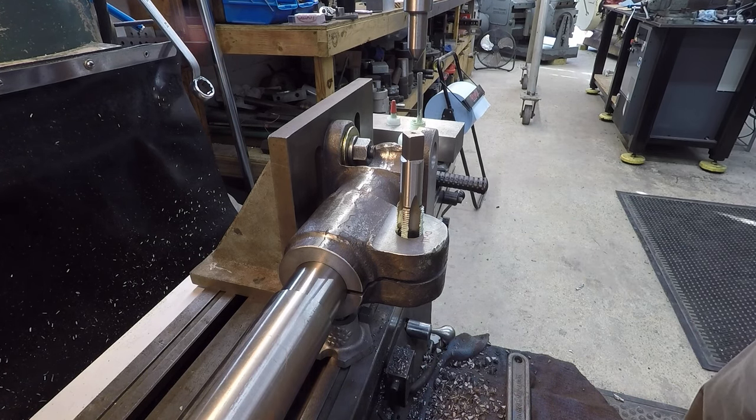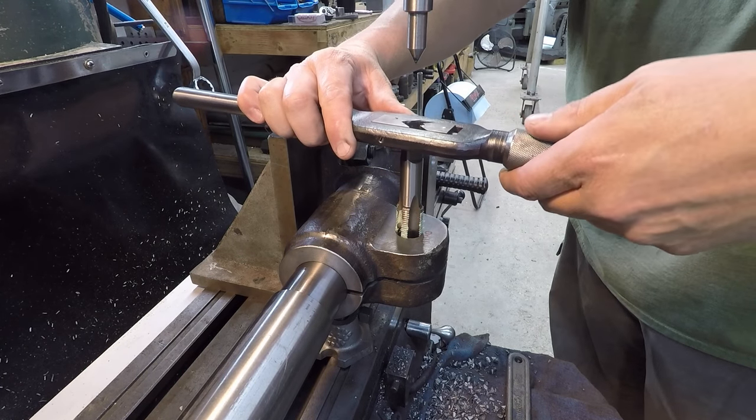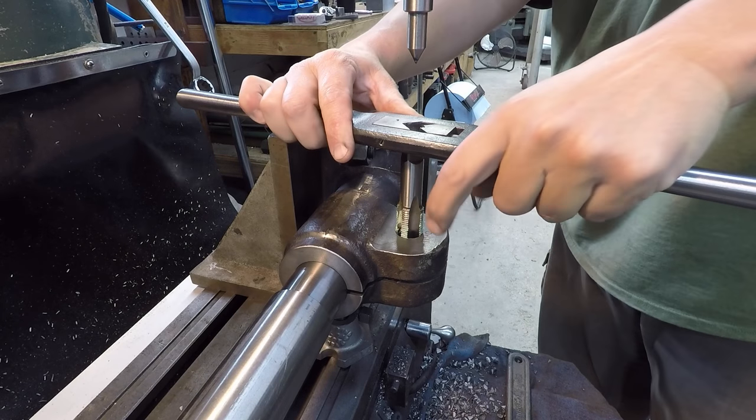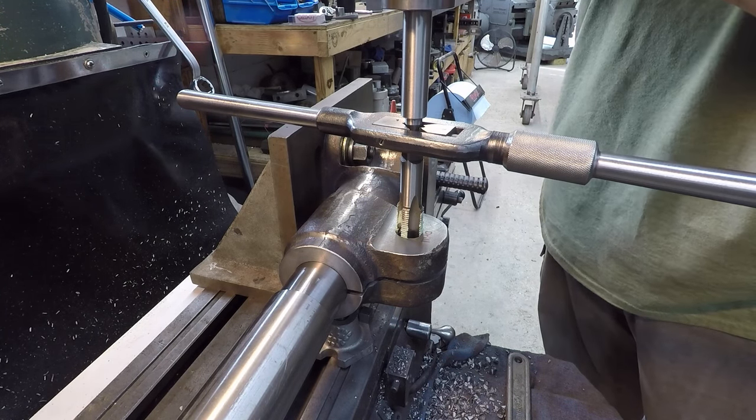We're not going to be able to go very far with a tap wrench here because of the angle plate and the height of the workpiece. I'm just going to clamp up high on it right there so we can at least get it started. I'm going to use a spring-loaded center.